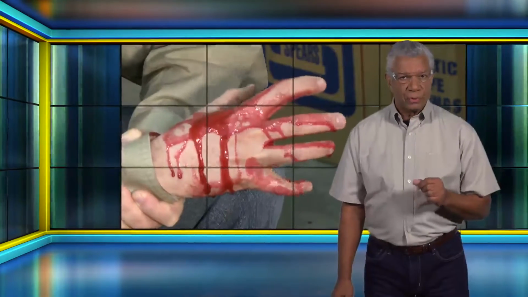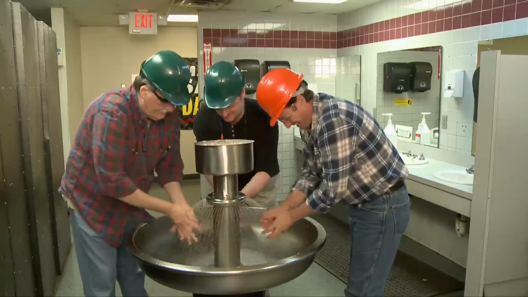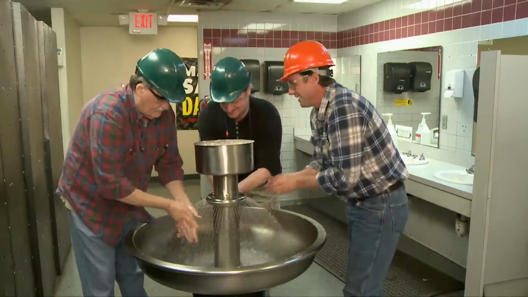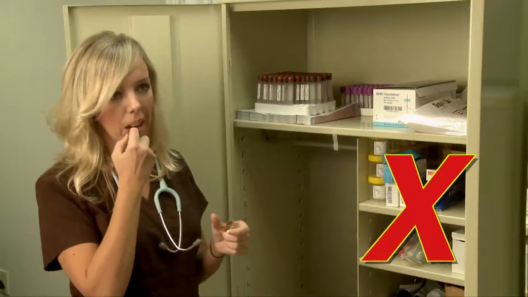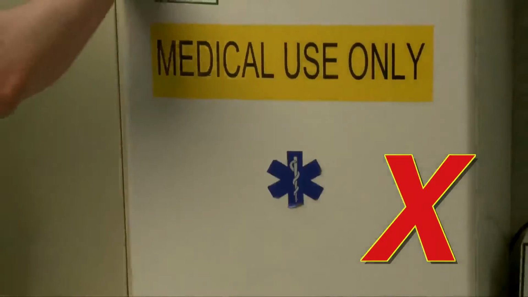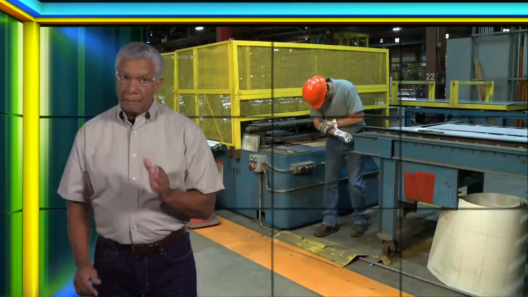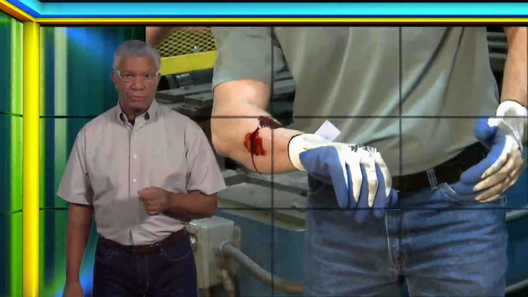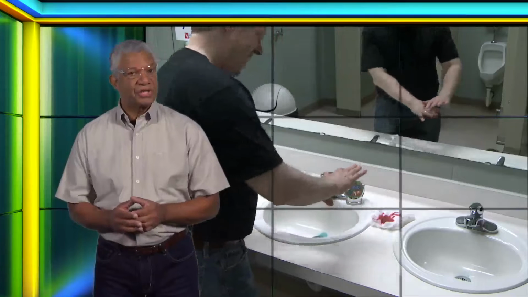The first rule of universal precautions is to avoid contact or exposure altogether. Recall the routes of entry we discussed earlier. Preventing exposure means not allowing contaminated material access to these routes of entry. Exposure due to ingestion can be prevented by thoroughly washing your hands prior to eating, by not eating, drinking, or applying makeup in areas containing potentially infectious materials, and by not storing food or drinks in areas containing potentially infectious materials. And the most effective way to prevent exposure due to absorption or injection is to avoid direct contact with all potentially infected materials and sharp objects.